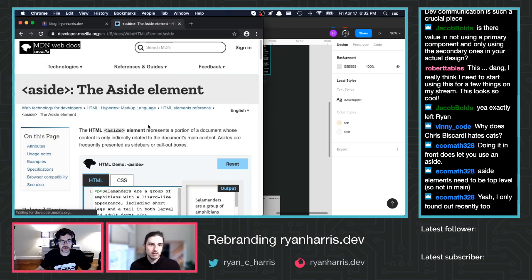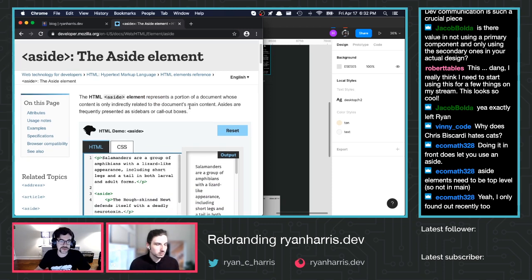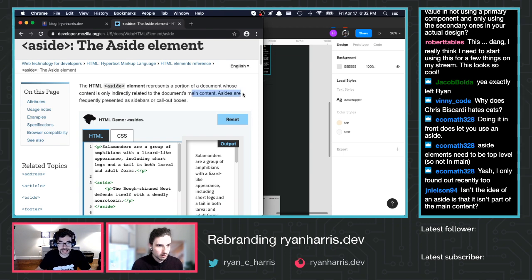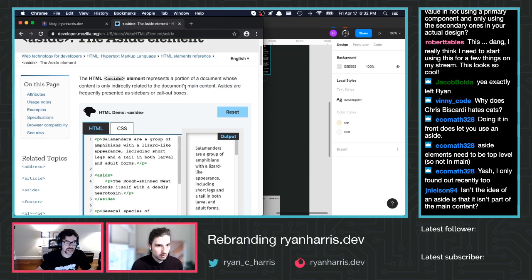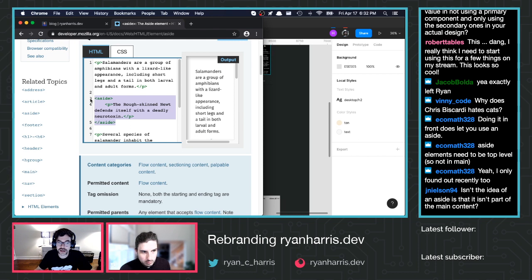Here we go, I'm just pulling up the MDN docs. An aside represents a portion of a document whose content is only indirectly related to the document's main content. Asides are frequently presented as sidebars or call-out boxes. That makes sense. So I guess what you could do is create an aside tag, inside of it could be the iframe with your stream, and then the main would potentially wrap all the content below it.